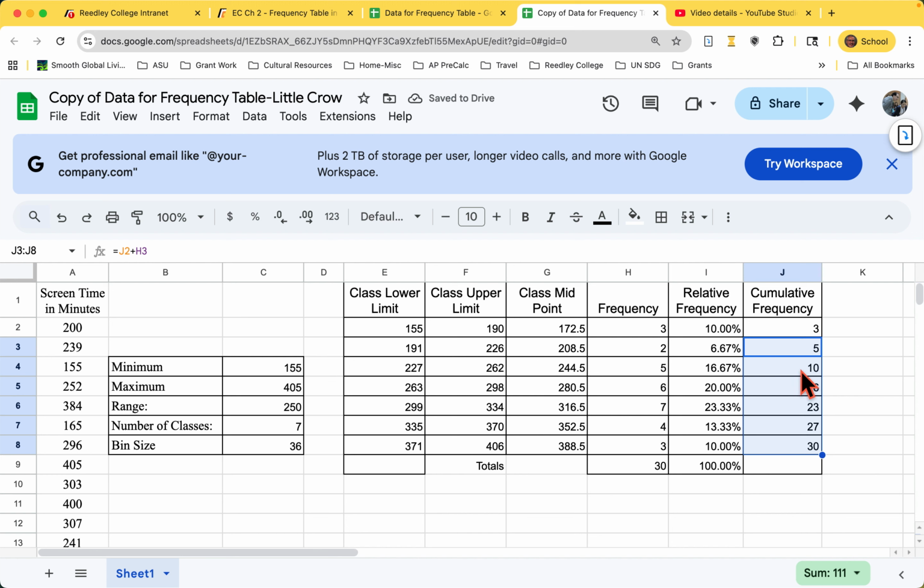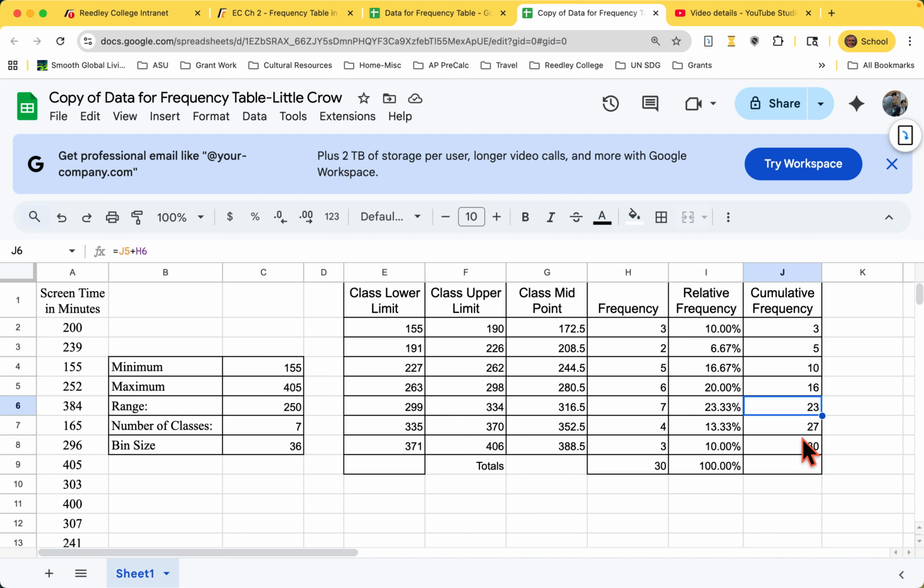And you'll see it increments. So this one is taking J3 plus H4, it's over here. So it took 5 plus 5 is 10. Then it takes 16 plus 7. Wait. For this one, 10 plus 6 is 16. This one is 16 plus 7 is 23. So it's all working out. So again, you have to know what you're doing, but once you know the pattern you want to do, you can really set these up real quick.